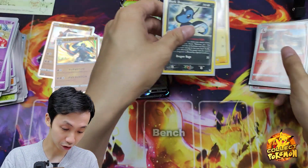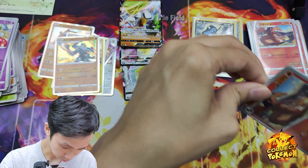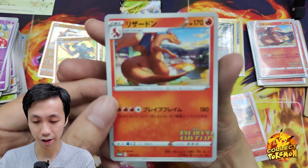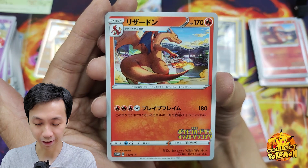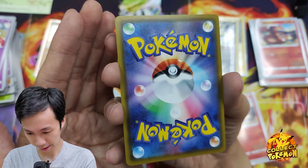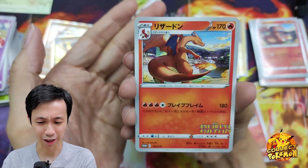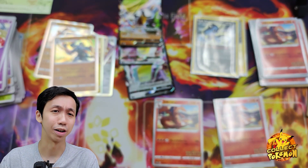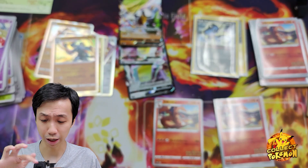Guys, check out these Charizard cards — they look a lot better in person. Can we just take one out? So this is really cool. The camera picks this up very, very nicely. Amazing card. Near mint, perfect. The print quality — it hits 170 HP. Wow, beautiful card. That's pretty much it for this video. I will catch you guys later. Most likely we'll do a live video very, very soon — it might actually be the live video first and then I'll upload this one. So I will catch you guys in the next one.